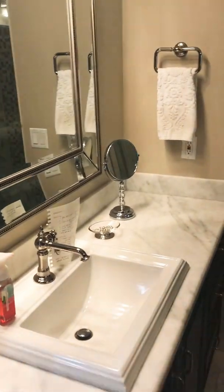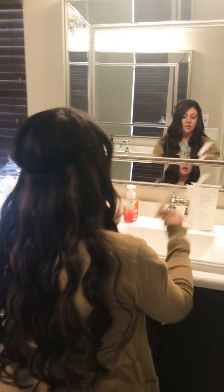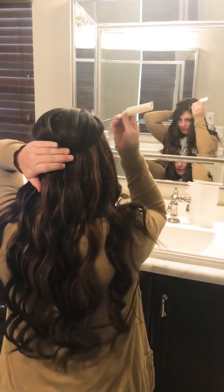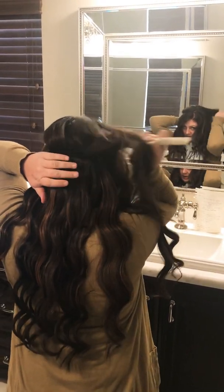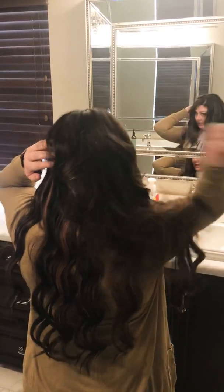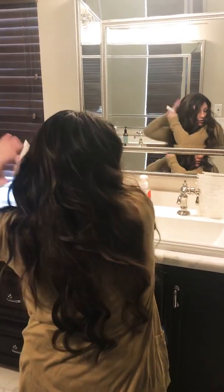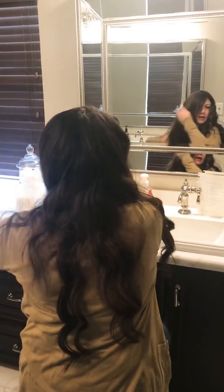I'm going to just close this so we can all see a little bit better. Okay, now we're back. So once you put them on, you just kind of snug them down, and then you take their awesome comb, and you're going to use the end of the comb, and you're just going to go around and pull your natural hair out over the Halo extensions. And you can see, you can actually do it really, really fast. I have done this like on the fly, in the car. I was at a shopping mall and I was showing someone how they work, and I did it in the dressing room without the comb, and it goes really easy.